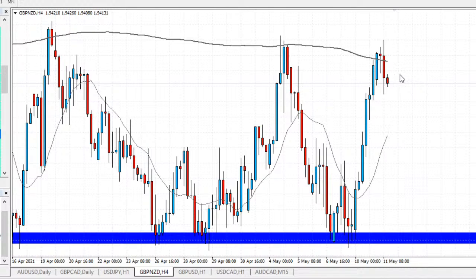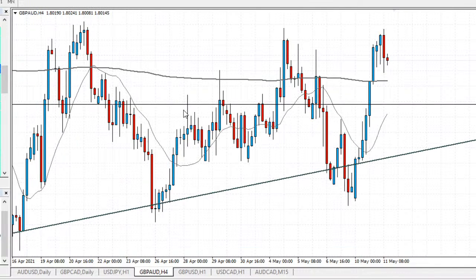Obviously if price was to retrace, turn around and break through this previous high here in the market, then that'll probably invalidate the setup and price might look a lot more bullish after that and might change my bias a little bit. But currently right now it's not. We're getting some nice bearish price action there on the 4H, so yeah, favoring a nice move to the downside for GBPNZD, so it looks like a good trade for that one.